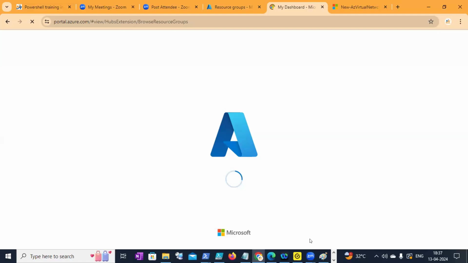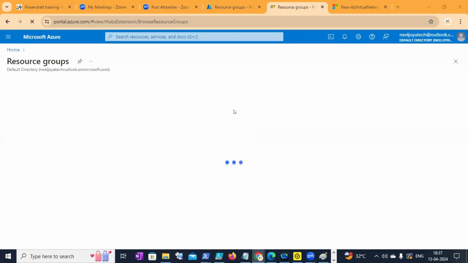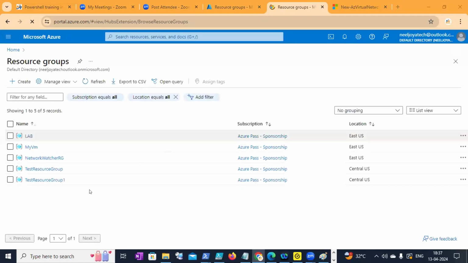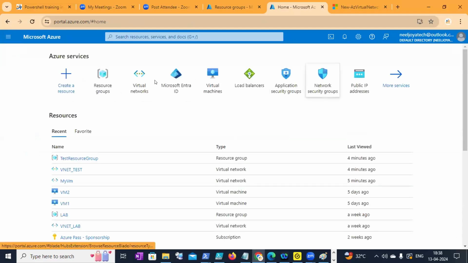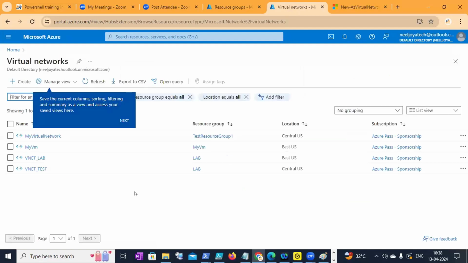So overall, when we are confident on the PowerShell, we understood what are the commandlets we need to identify, what each commandlet is. See this resource group, right? Just go back home, virtual network, right? VNet. VNet should be my virtual network.